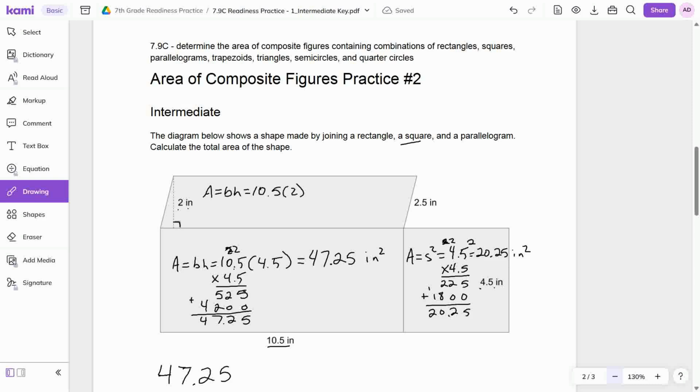Notice that we have an extra side length over there we don't need. That's 2.5. That's that slant height, and we don't need that. But if you were to do this on the STAR test, it would probably give you that as a distractor because you don't need a slanted line. And so let's just double 10.5. And so if we double 10, that's going to be 20. If we add 0.5, that's going to be 1. So that's going to equal 21 square inches.